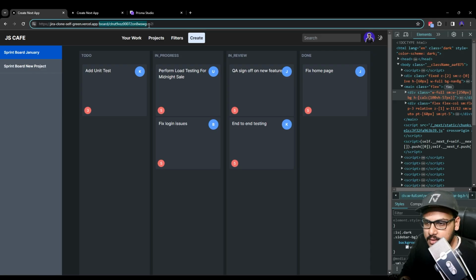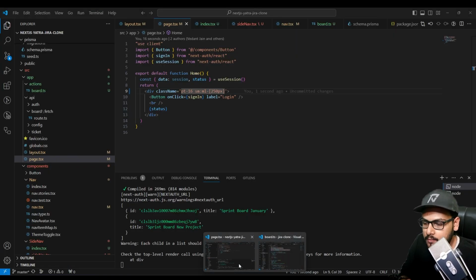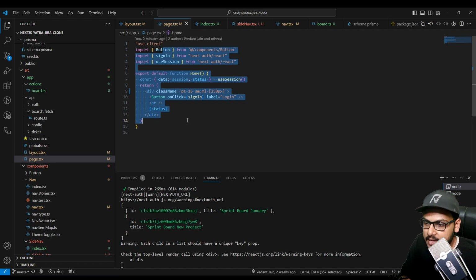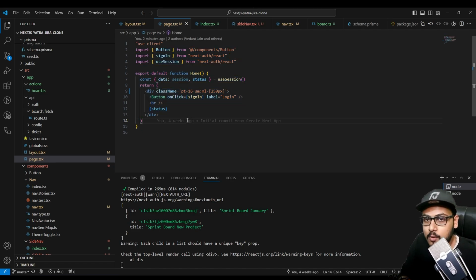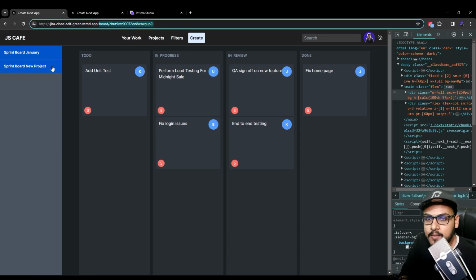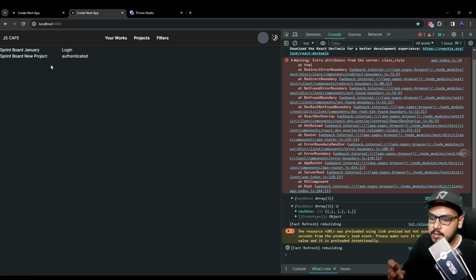And since we are dealing with this URL and other stuff, this is not present on the server side. Routing, these things are not present on the server side. It is client specific. So the moment we come to this highlight part, it becomes a client component. But the moment it becomes a client component, all of the hard work which we did to create server actions and keep things anonymous would go in vain. This is not what we want. So how exactly can we prevent this? This is a question I think for the later parts of the lectures.